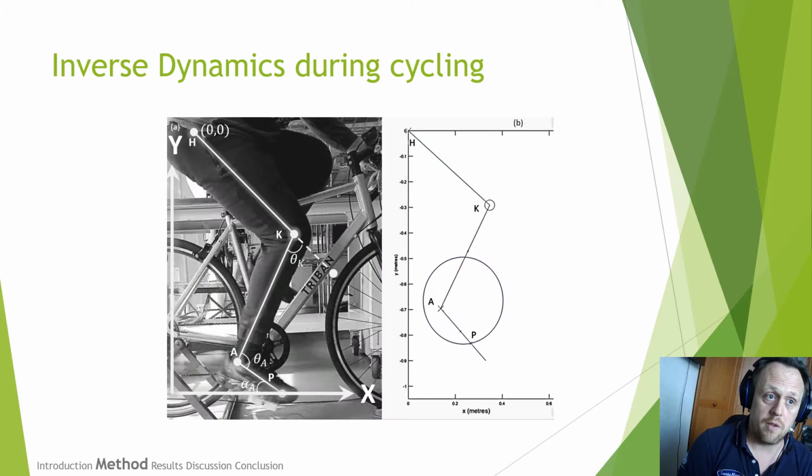Rather than measure the forces directly within the knee, we can use a method called inverse dynamics. To complete an inverse dynamics calculation of the lower leg, we require two streams of data. One, the external forces applied to the leg, which my colleagues were attempting to measure. And secondly, the angles, position, acceleration of the lower body segments, also known as kinematics.